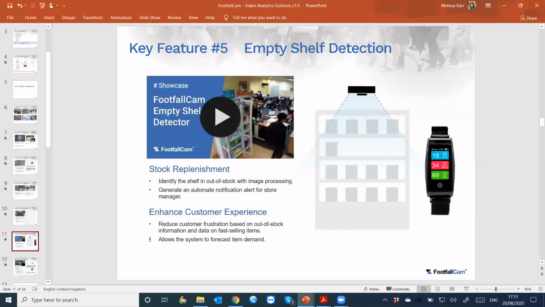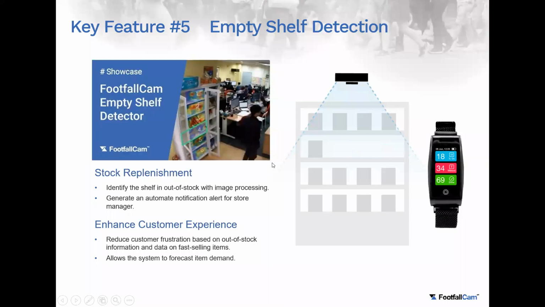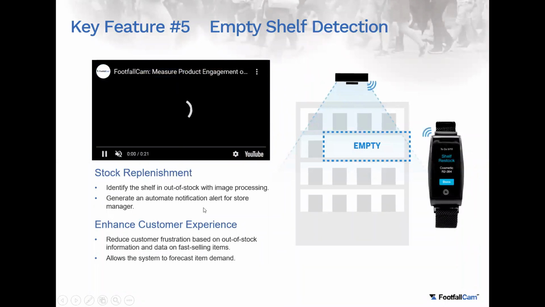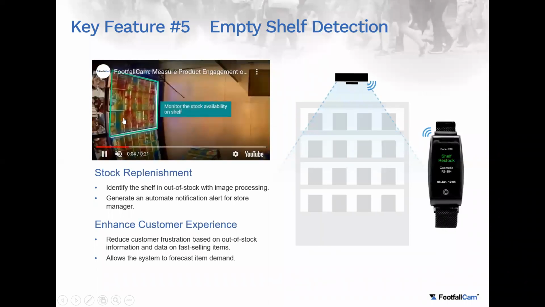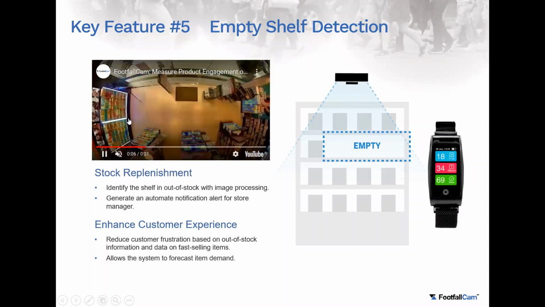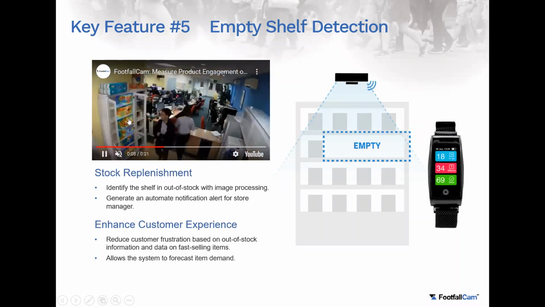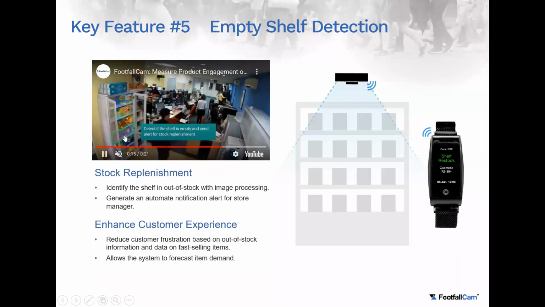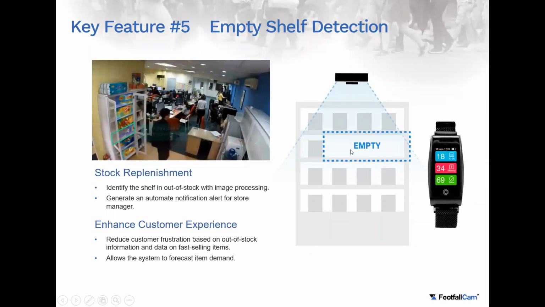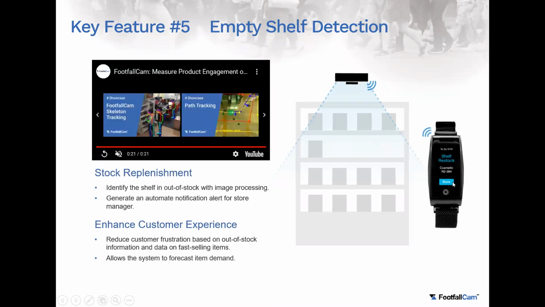And then you have empty shelf detection. So empty shelf detection is for stock replenishment. So for example, because of the video, here, we know how many products are right to the edge of the shelves, so we know which one is empty. So looking at that, when someone took out a whole chunk, you will now see that it's blue, so it has detected an empty shelf. So when it's empty, it will actually send an alert to a smart device, so they will know which shelf they need to go and restock.